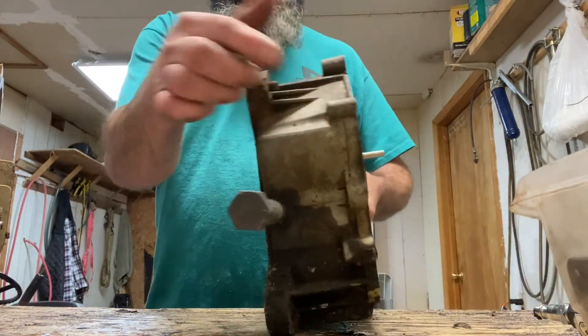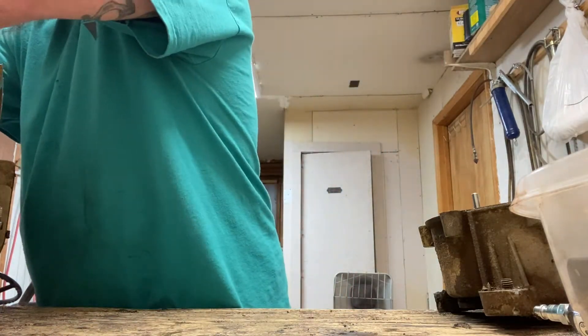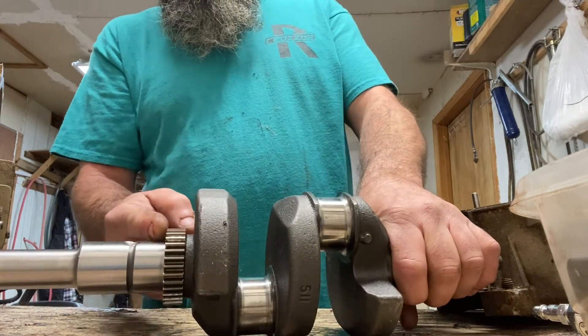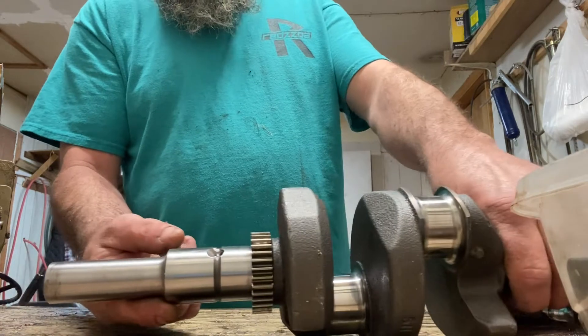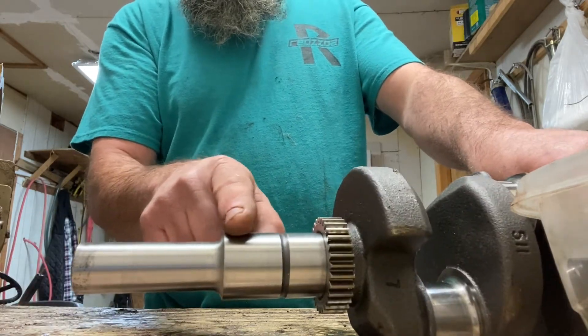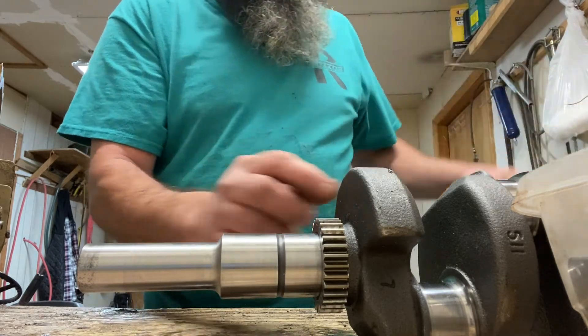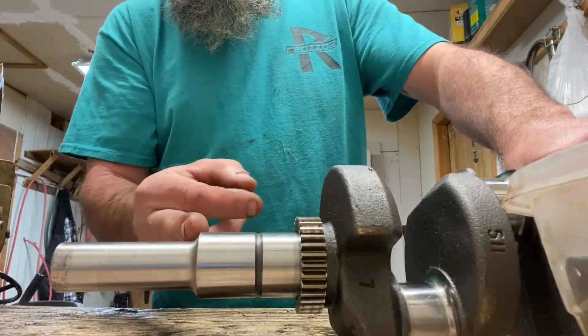If you can't use the vertical cover and need a horizontal side cover, go for it — but they normally have a bearing in them, so you may have to modify things. A lot of horizontal splashers had a bearing on the PTO side, so you may end up having to machine this part of the crank down to accept a bearing that would sit right up against the gear — or you may not have to, I'm just not sure. Also, vertical cranks are a lot longer. I actually cut probably a good two inches off the end of this crankshaft — it's inch and three-eighths — and put a nice radius on it. If you do this at home, do a nice radius or you'll bust the snout right off that crank.